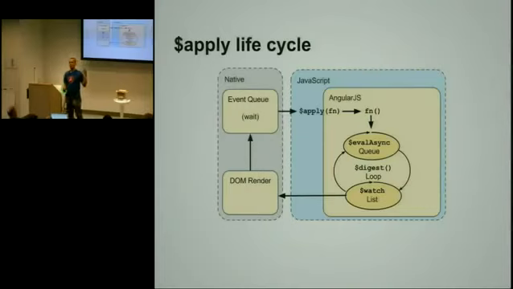You can do it if you want to. There is an apply call, but there is also a digest call. Every scope has a method called digest, and if you call that method, it will do the dirty checking only for the particular scope. So if you are doing something advanced and you are 100% sure that the watches in your scope are not going to change anything in the parent scope, then you can just trigger partial dirty checking in your application.